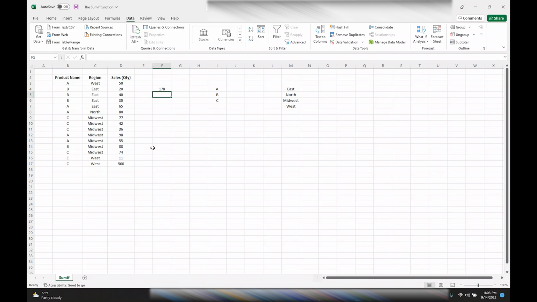Another example, let's calculate the number of items sold in the Midwest region. Equal SUMIF, the range in this example will be column C, the region, instead of column B. So that's C3 through C17. We'll do the double quotes, Midwest.